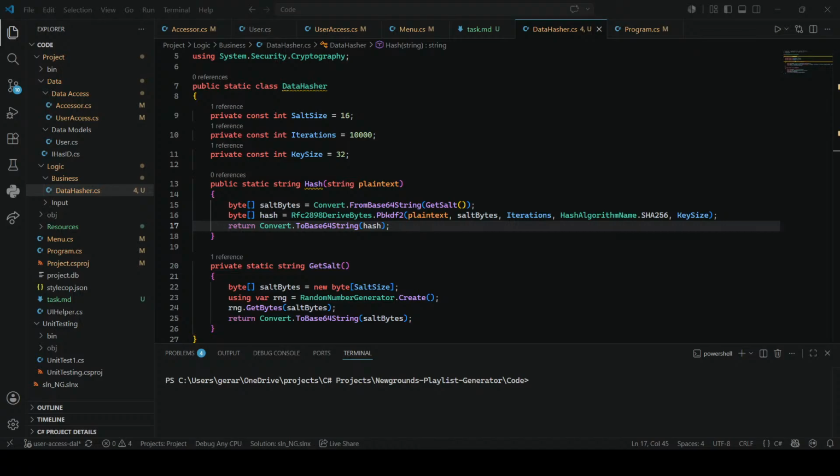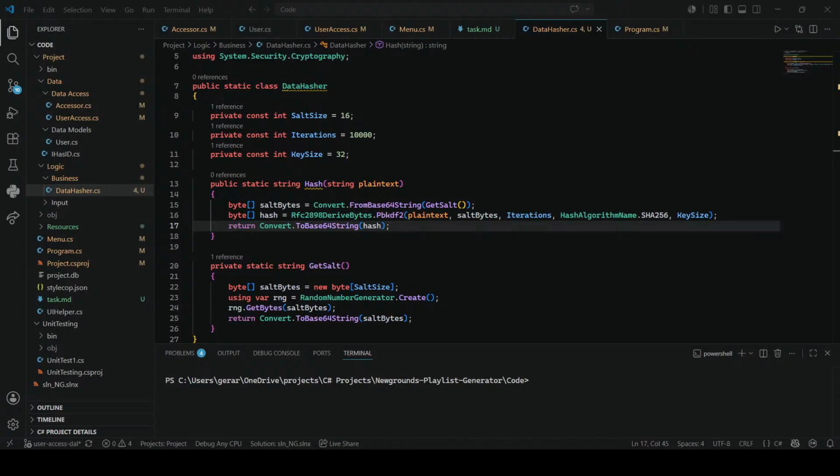Methods. PBKDF2, here we go. Okay. This is the size of the key to derive. Used to derive. It can also be a read-only span of bytes. Used to derive the key. Size of the key to derive. A byte array of length output length.